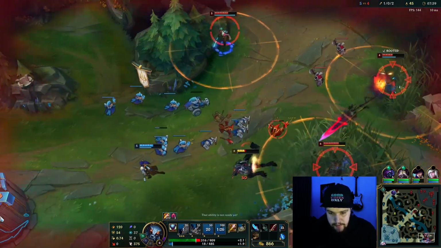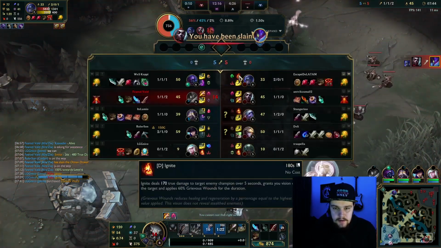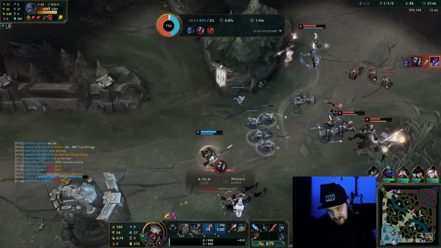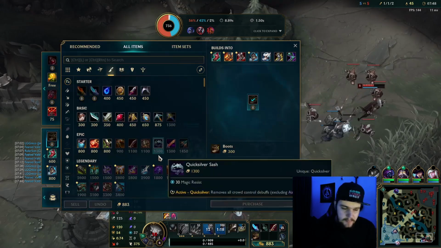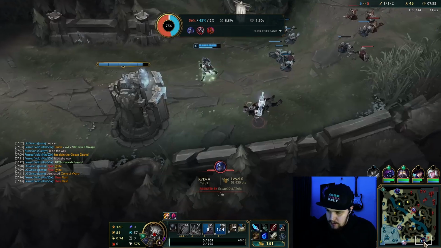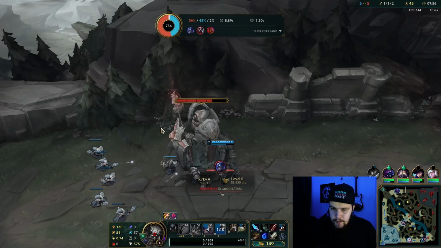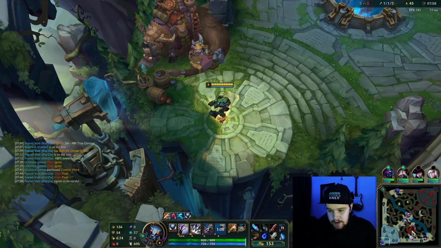This is just straight up very awkward, isn't it? And he flashed on me even. Okay then. Yeah, I guess I should have just walked away there. Slightly greedy on my end, I'll admit. I was trying to maybe go for that pike. It was a very good Shen ult there though, but Jax wins a lot there on top lane.